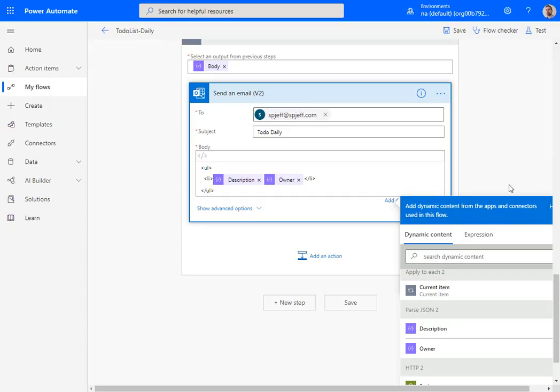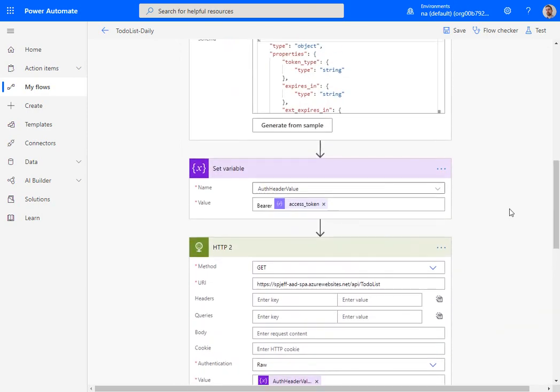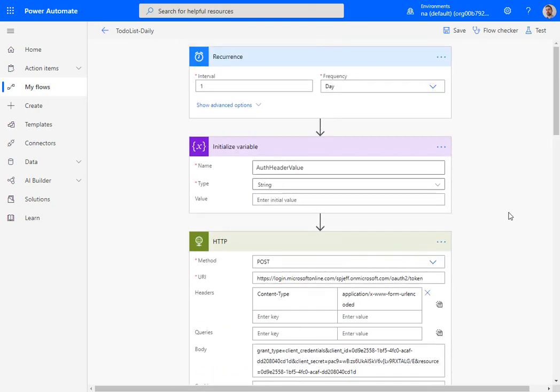So that is how you can call an Azure AD protected web API using MS Flow. We have to hit the login.microsoftonline endpoint to receive our access token and then sign our data call traffic with that token so that we're able to retrieve data. Because MS Flow is a client, the same way a web browser is a client, the same way as a desktop app or a mobile app. They're all HTTP clients. You can still do this.